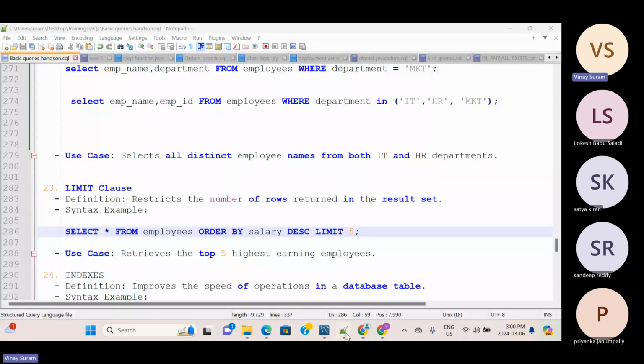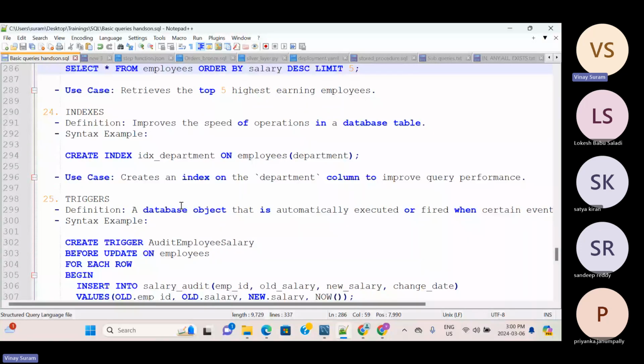Okay, and then indexes. Right now you might not experience what indexing is in our database because we have less data. We have gone through primary key, and a primary key means it is indexed.